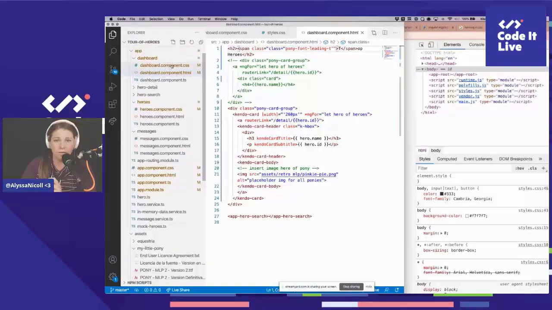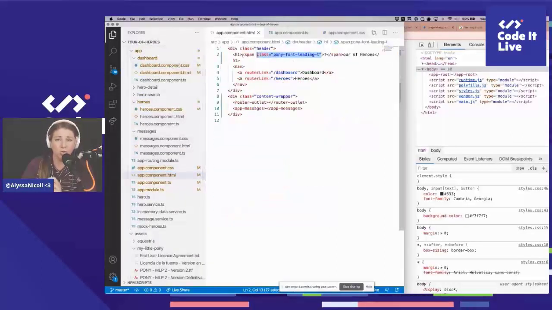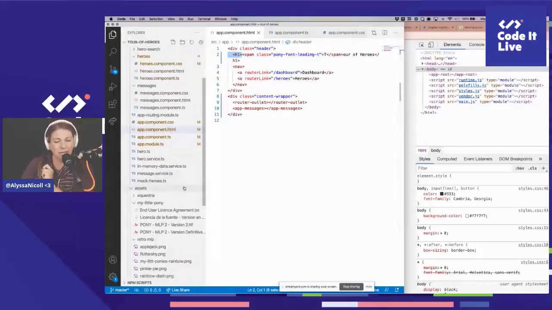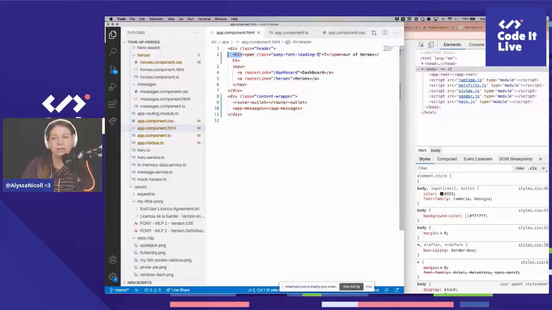Inside of the app component, it's an H1. So instead of using nesting for specificity, I'm just going to give it a more specific CSS class. And that way, whenever we change out our pony font, hopefully I'll also remember that, hey, you don't have to adjust the leading T.